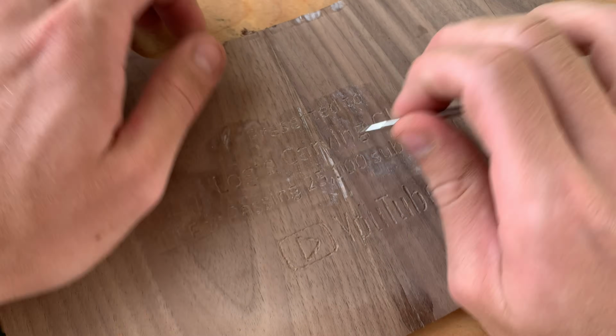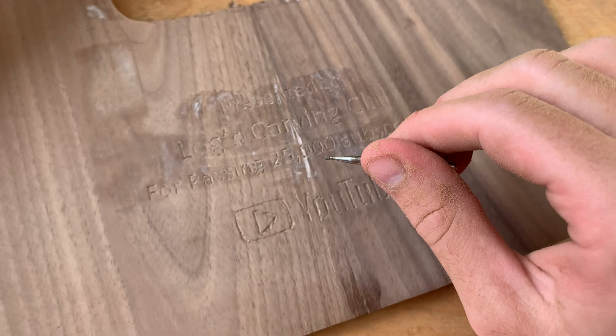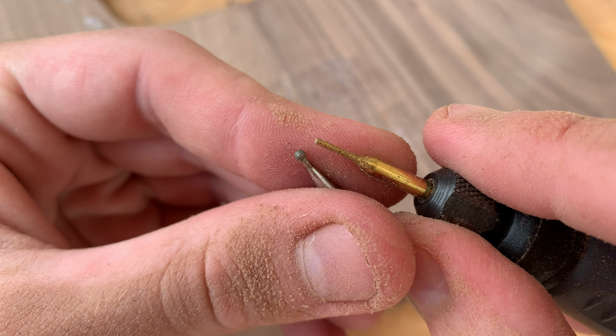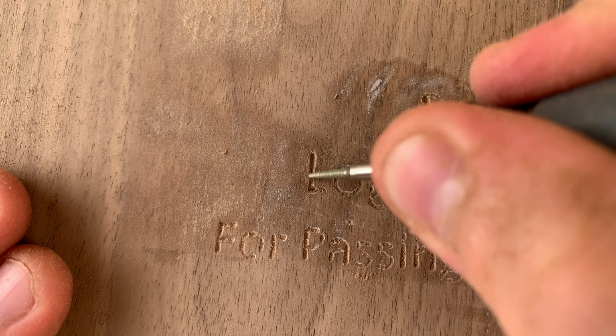The spherical engraver would be easy to engrave the curves, but like a few things in life, it's simply too thick. I'm going to try this off-brand diamond bit since it's thin and shiny. Since you unfortunately get what you pay for, this bit kind of sucks. So I'm going to go back to the Dremel version.